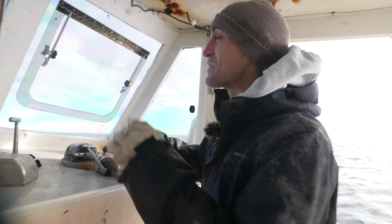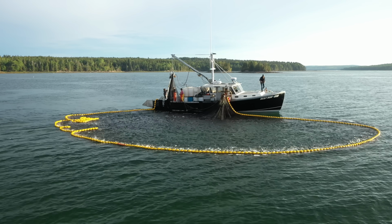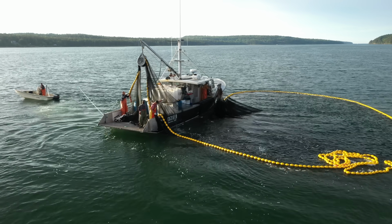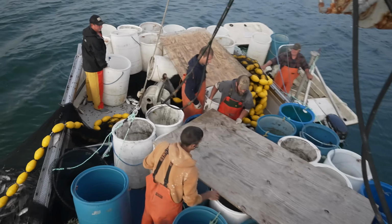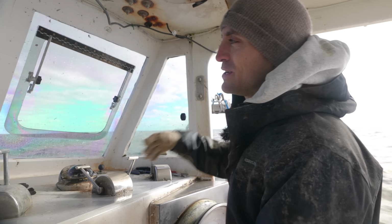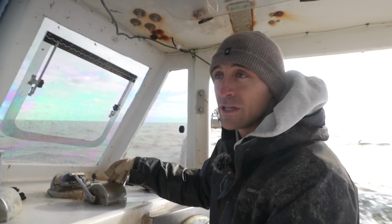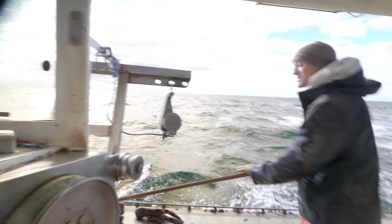I've actually been thinking about that a lot lately, especially now that we're doing the purse seining, the pogie seining, in the summer. This boat's gotten pretty small for that. We're doing the filming on the boat, and oftentimes we have a lot more than 3 people on the boat. This boat has kind of been shrinking over the past few years. There's really not many good options for upgrading into a used boat from here. Really, the only option to upgrade farther than this is to build a new one. It's another big investment, a scary investment.